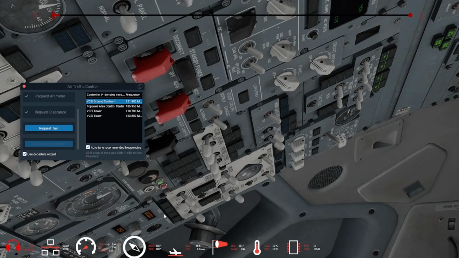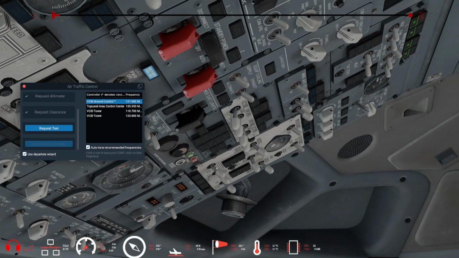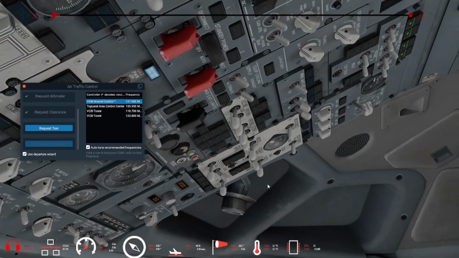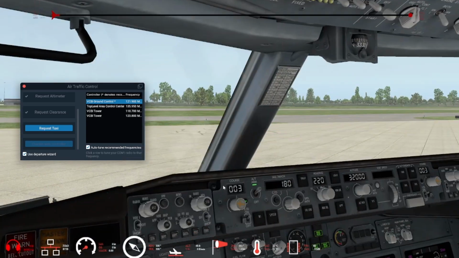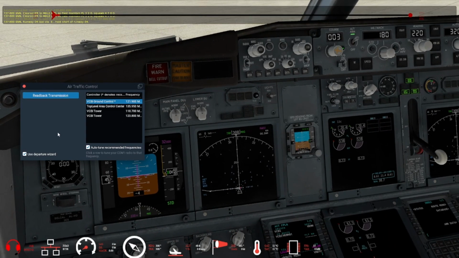So APU bleed off, APU to off. Okay, set this to auto. We are good. Let's go ahead and request taxi.